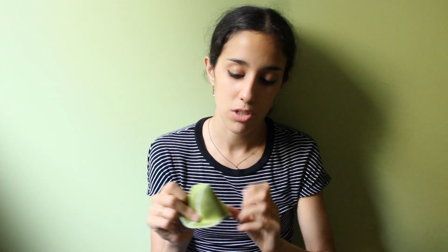I have two pairs. It covers your bunions really well, so when you have bunion pain or you're going through a very hard variation or something, I really like to use them. And I love them because they're reversible and you can wash them in the washing machine if you want. It's just great. I wash them by hand because I like to soak them for a full night. I do this at least once a week.